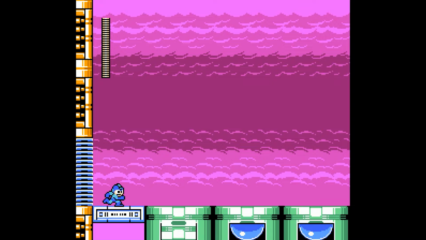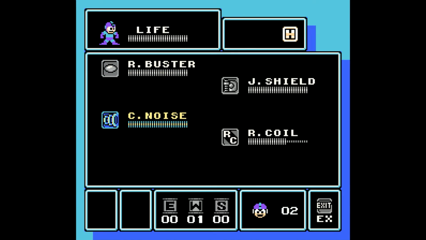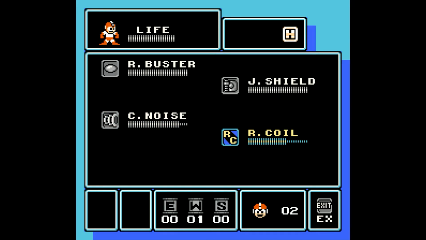All right, what do we think this guy is going to be weak against? I remember him being weak to something that was really hard to hit him with. So maybe Noise Crush? Could be Junk Shield, actually. There's a non-zero chance there. Crush Noise, whatever it is.